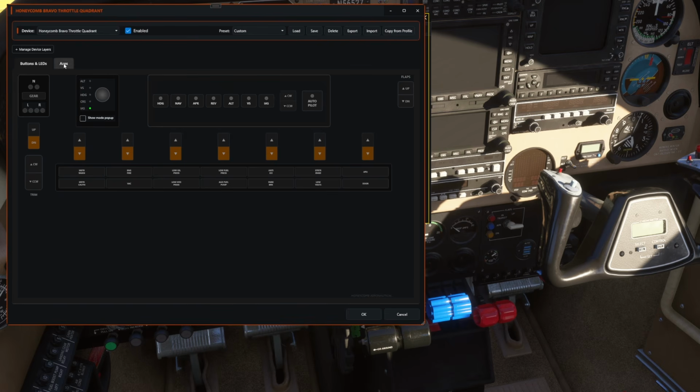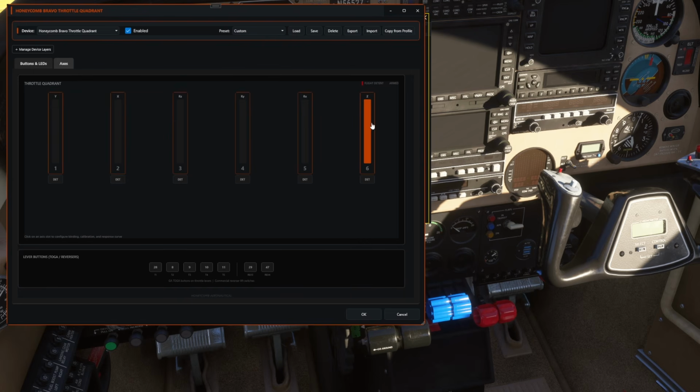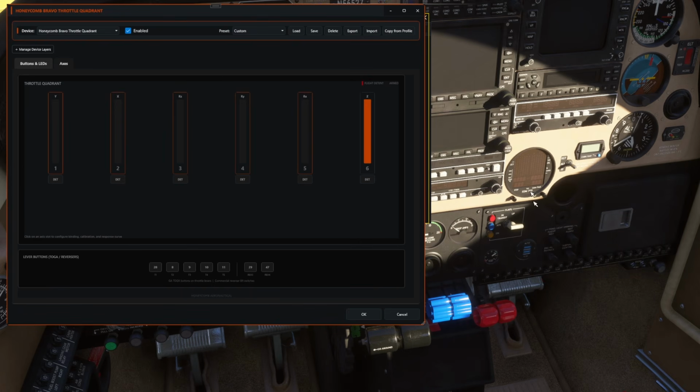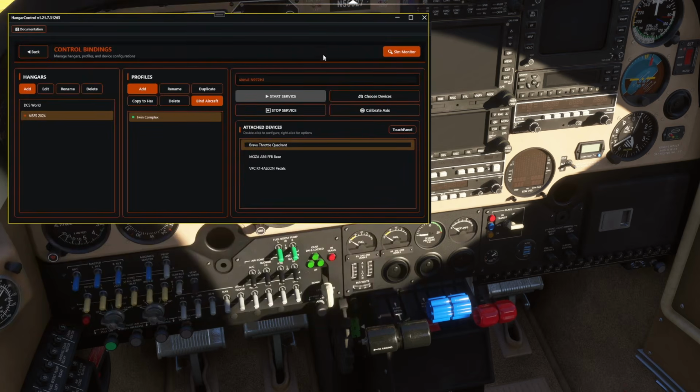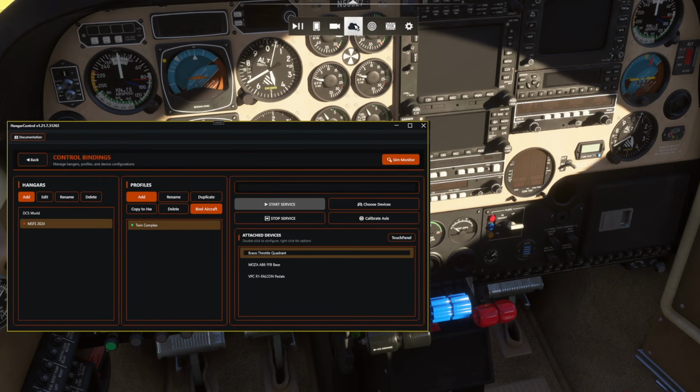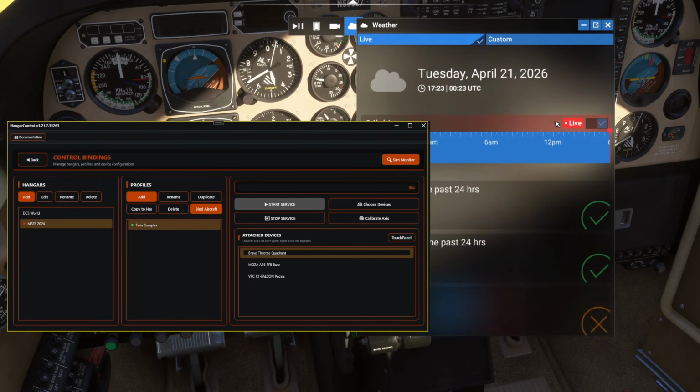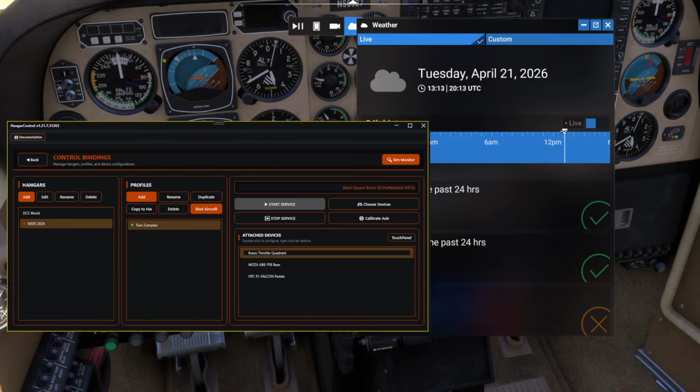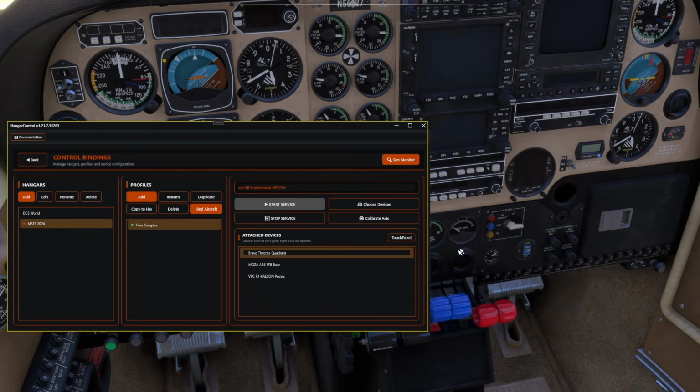Okay, so first thing, we're going to go into the axis, and we're going to clear our mixture too, just so that way we can use this. So I'm going to right-click on it, clear axis bindings. That wipes everything out. Now what we're going to do is we're going to address our flap switch. Let's go ahead and clear that out, and let's actually change the time of day a bit, just so that way we don't have the glare.